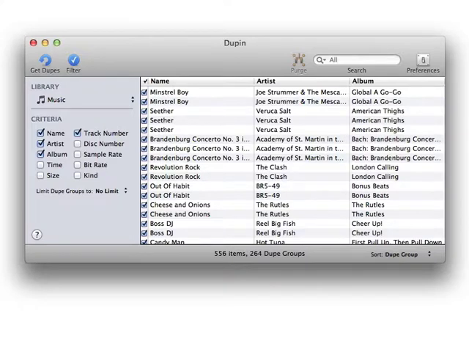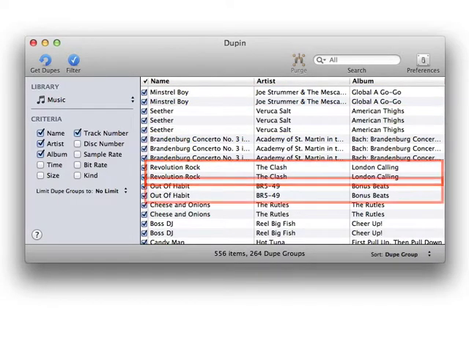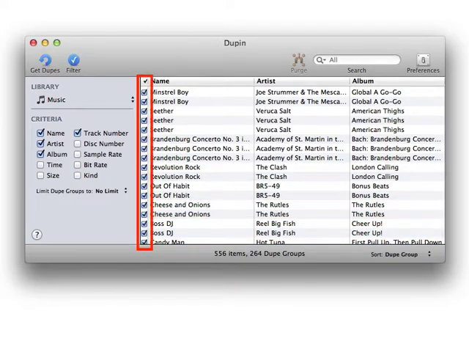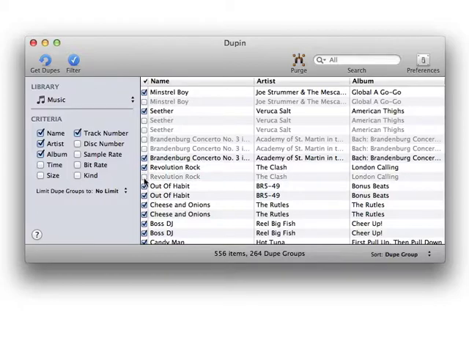Okay, so here we have a bunch of duplicate tracks arranged in dupe groups. You'll notice that the far left column of every track entry is a checkbox, which is checkmarked. The checkmark designates that track in the dupe group as a keeper. When a track is unchecked, it's a non-keeper. Now, right now they're all keepers, but ultimately what I want to do is keep only one keeper track in every dupe group, right? But I'm not going to do that manually.